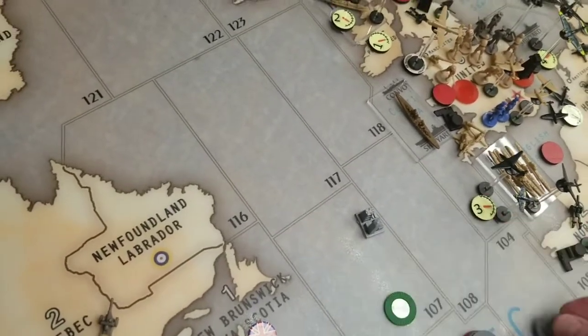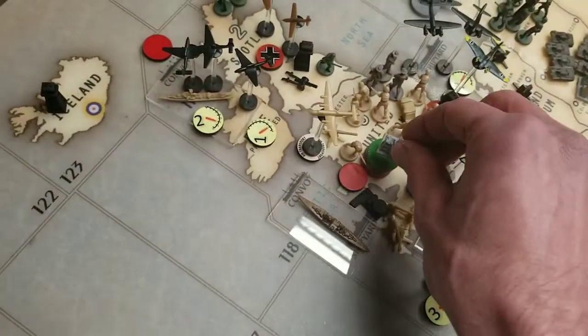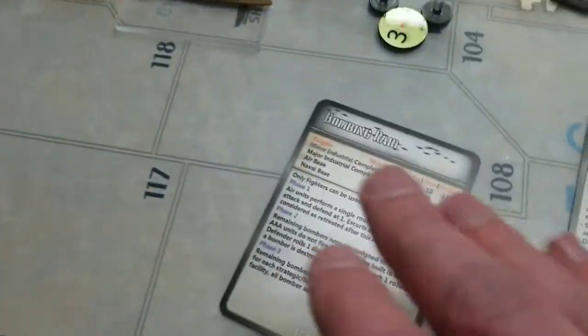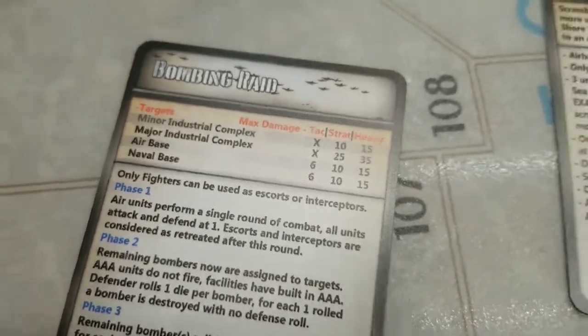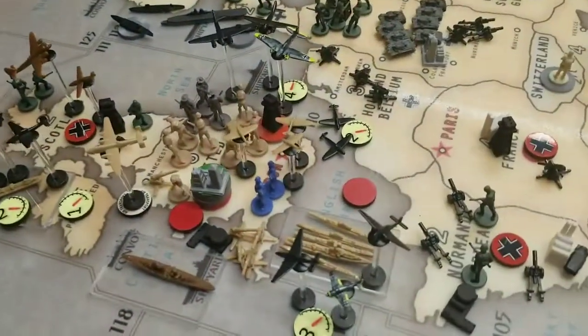The maximum that could be incurred on that factory is actually 25. In the BBR, it allows for higher damage limits. Let me grab the card, I can show you, for those who may not be familiar with how the BBR works. I didn't grab enough cards, so let's grab a couple more. Here's the card. Bombing raid, major industrial complex: strategic bomber can have up to 25 damage. So we're at 23, pretty close to the maximum there for a regular strategic bomber. Let me put those back. Sorry about the sliding back and forth.